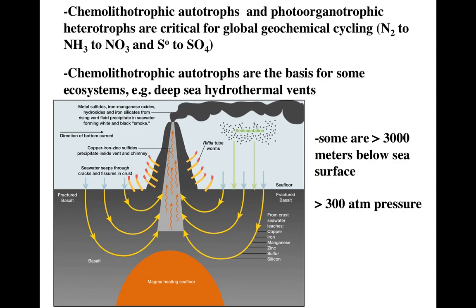That by itself would be cool. But what's happened is that entire ecosystems of multicellular organisms, usually I think exclusively all invertebrates, will develop into really beautiful, very elaborate, very diverse and dense ecosystems at these forms. What's shown here are these Riftia tube worms, which are some of the first things that were studied for this. But there are crabs, there are shrimp, there are a lot of things in there, and they are all dependent on bacteria that can use the hydrogen sulfide that's being precipitated in this water.